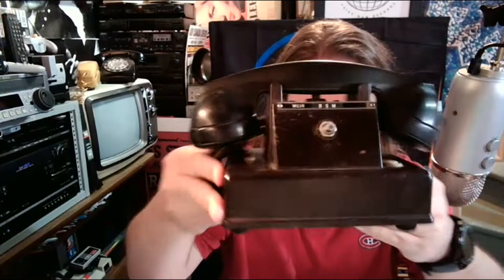Special presentation. I hope this thing is working. We're going to take apart the dictograph today. We're going to take that thing apart live on camera, see what the date codes are, see if we can figure out the age, and see what's rattling around in there. We're going to find out what the deal is with this thing. So I thought we'd do it live, get it out of the way, and then you guys can join me in the chat and give me some ideas of what I should be looking for or things I'm missing.